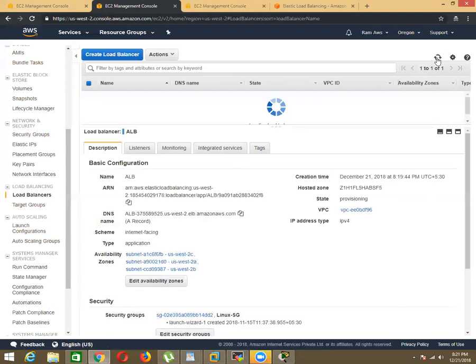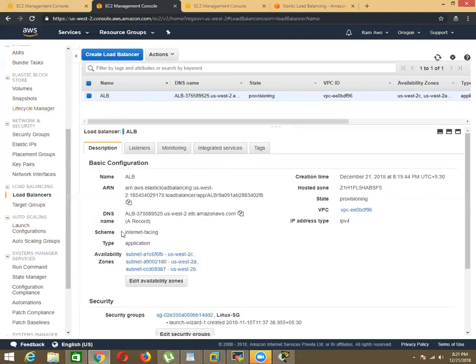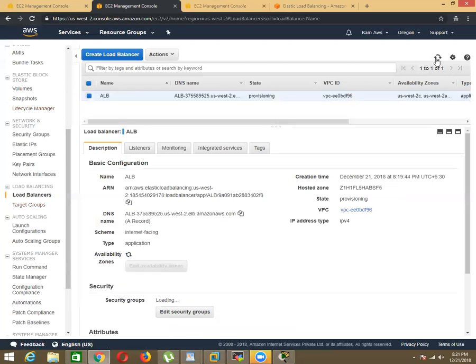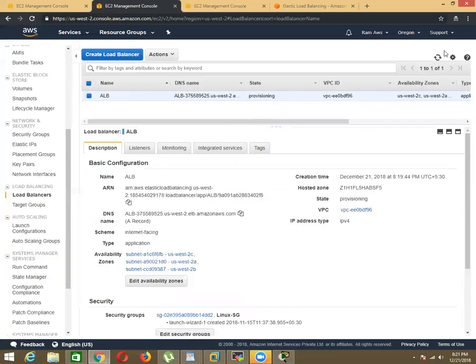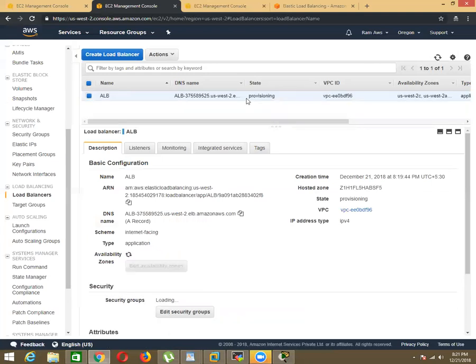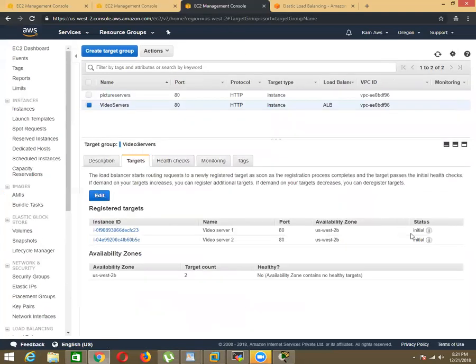So now you can see it is in provisioning state, and let it come into active state. And see, now here it is unused, and your video server is already initialized. When this changes to active state from provisioning, this will become healthy.